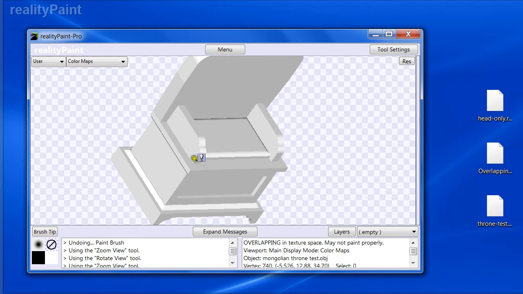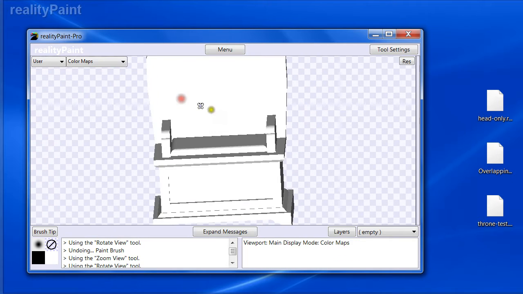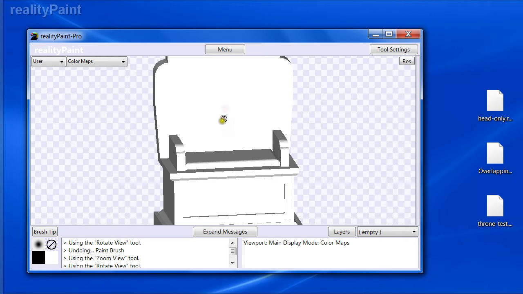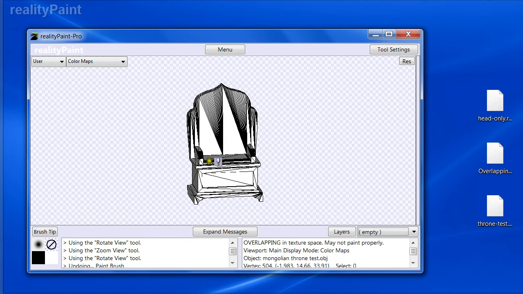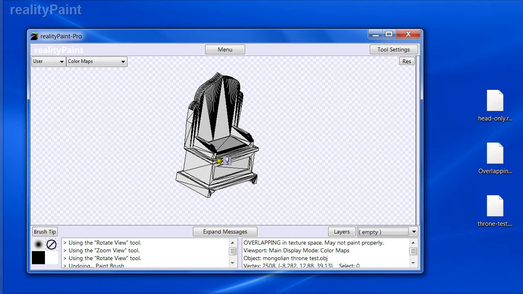So, again, you might say, okay, it's not all that impressive. Sure, that's kind of nifty, but here, this whole category of models that look like this, right? Previously, you couldn't paint them in realityPaint or other 3D painting applications which use poly painting techniques because this model just won't subdivide well.